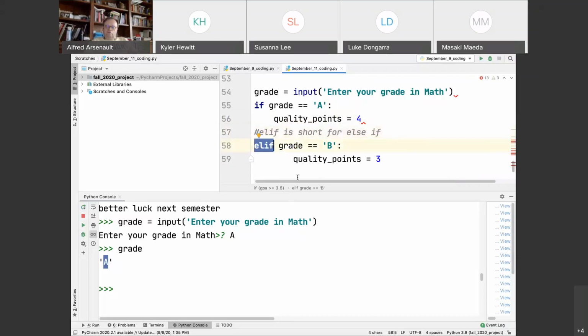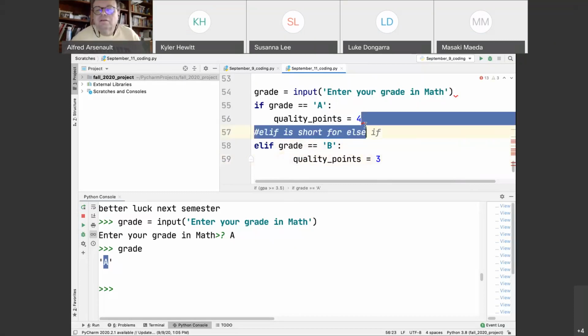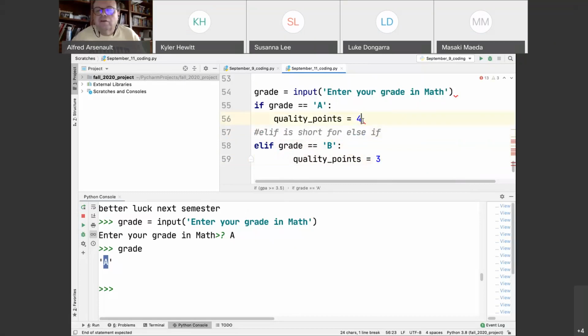Elif is short for else if. I get to save a bunch of keystrokes, 3 to be specific. And now in Python, elif grade equals B, quality points equals 3. Why does it think that there's an error there?